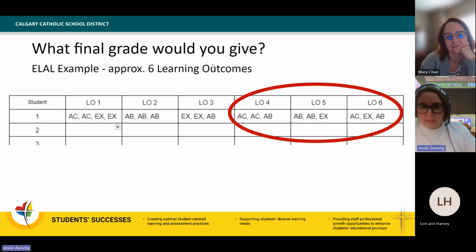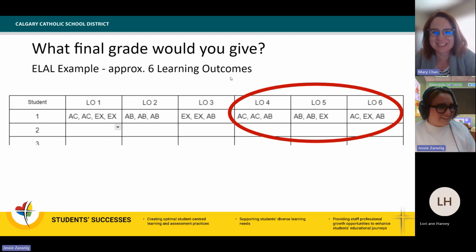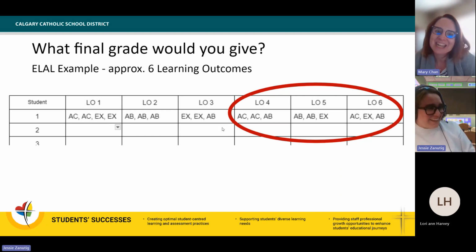Now, your gradebook might be a little more robust than this, but if we simplify it to this, I don't know, Mary, what do you think? What are your thoughts about this student? I mean, so much of it, we had this conversation at one PD. It's like so much of it is, it depends. No, I know. Right? But I don't know.